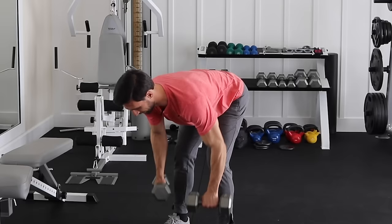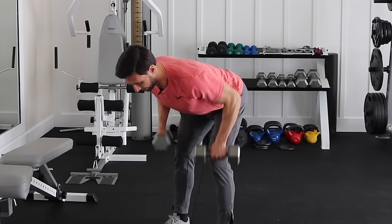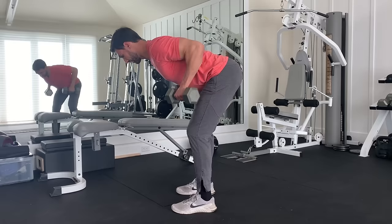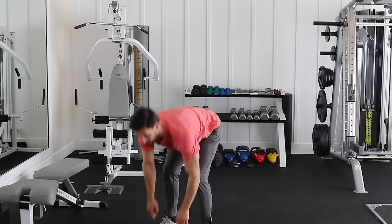3, 4, 5. I want you to pull your shoulder blades together as you come back, pause at the top, couple more. And the reason I like this exercise after the dumbbell stiff deadlifts is it's still engaging those hammies and those glutes. You're getting more leg work while you're rowing with your back. Last one, down. So that is how you do the dumbbell row.